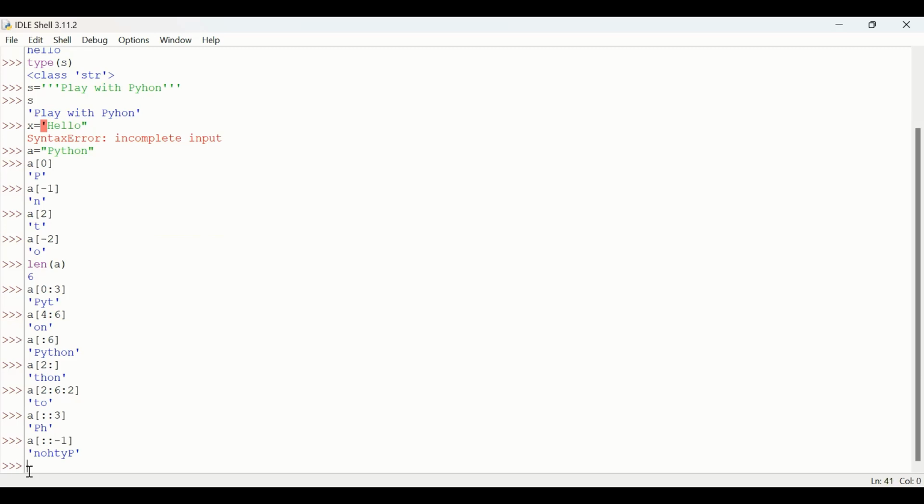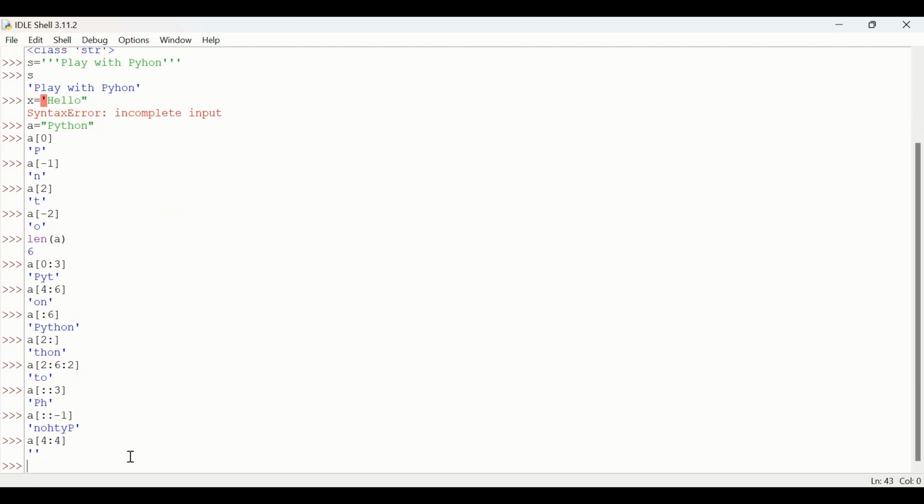Let's see what will be the output if I give my string start index as 4 and end index as 4. If my start and end index is 4, it will display the empty string.